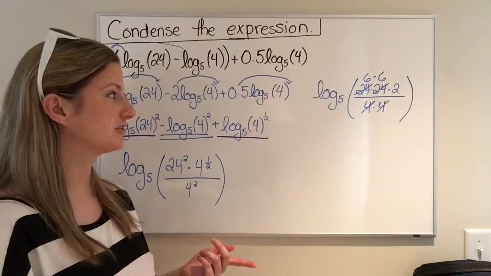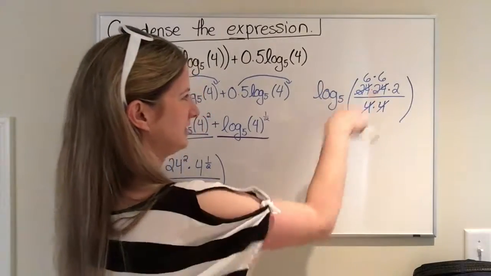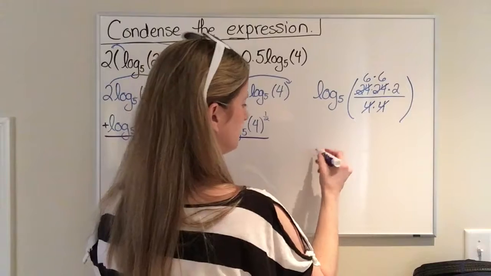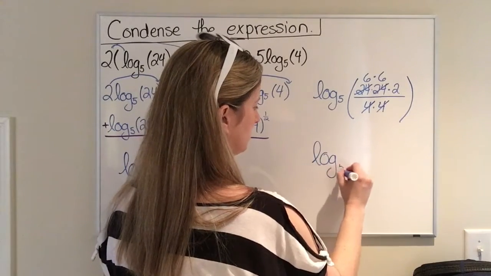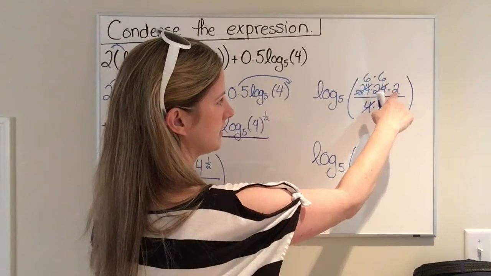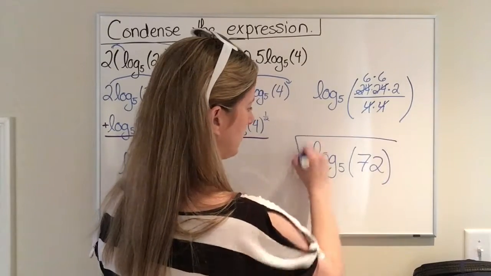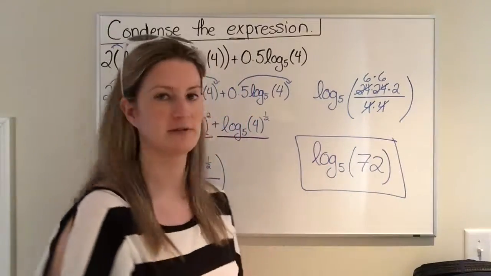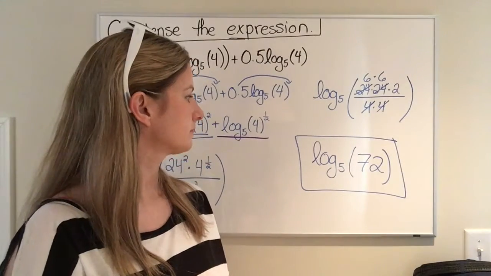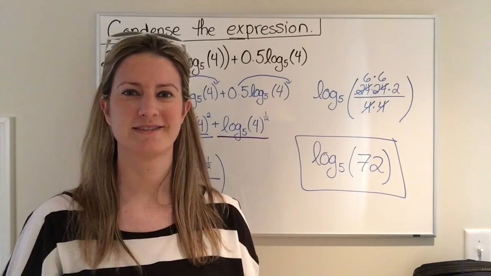We had a little bit of technical difficulties there because I ran out of memory. So let's pick it back up where we were. We've got log base 5 of 6 times 6 times 2. So 6 times 6 is 36, and then times 2 is like doubling it, and that's going to be 72. And that's our answer right there, log base 5 of 72. I think I'll even make a video using the calculator so I can show you how you can check your answer. Very good.